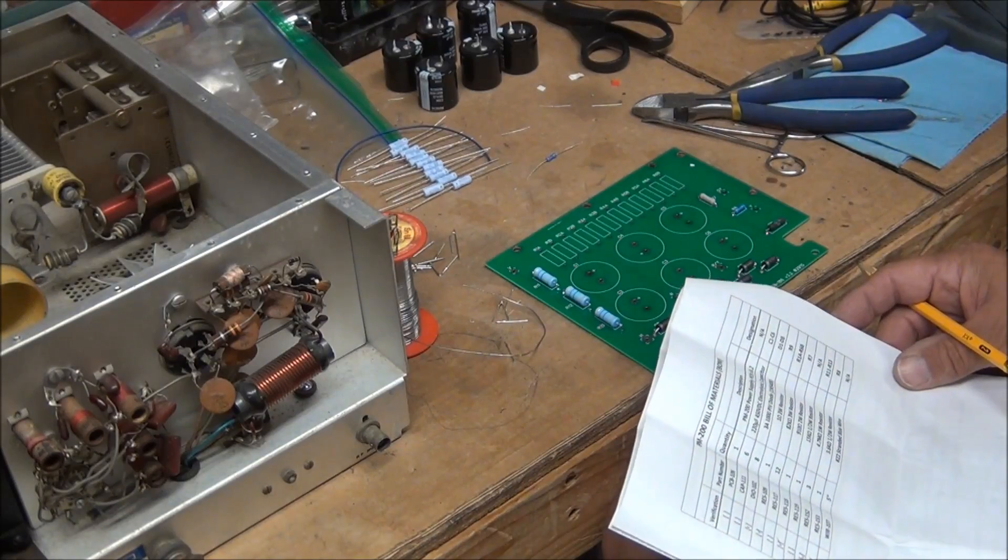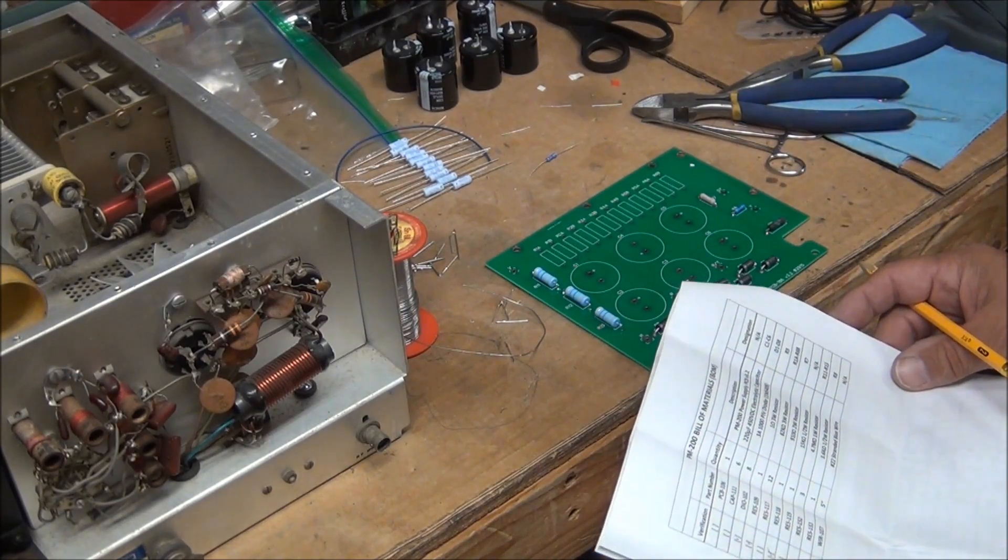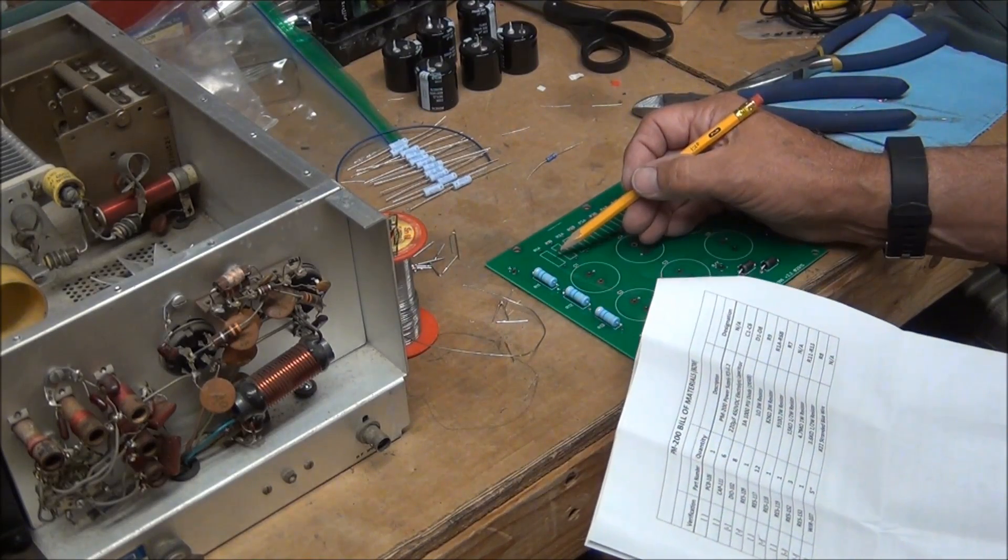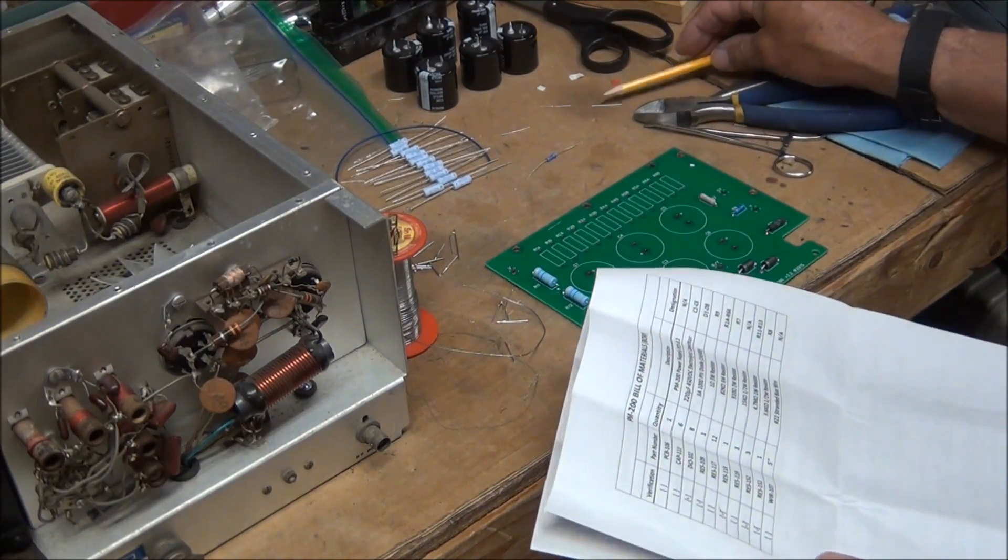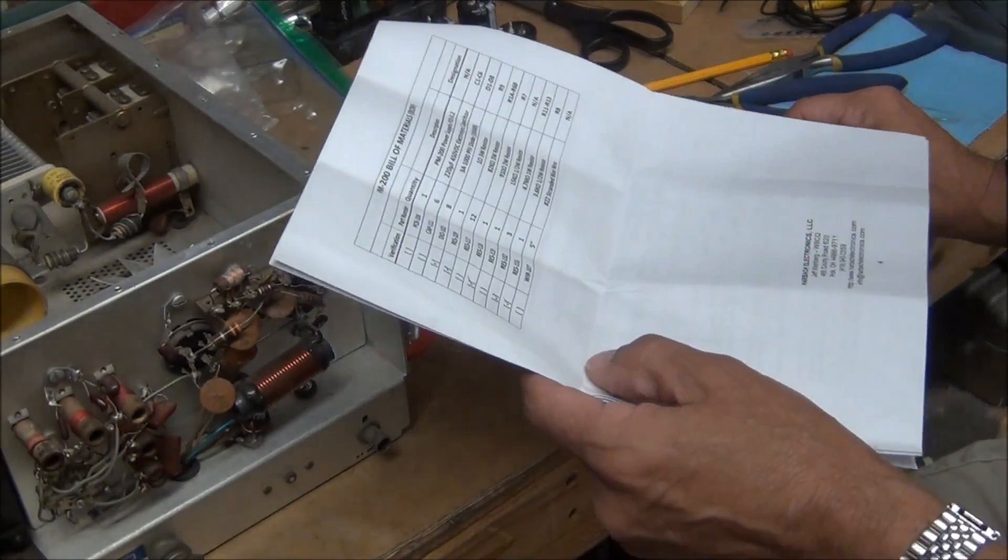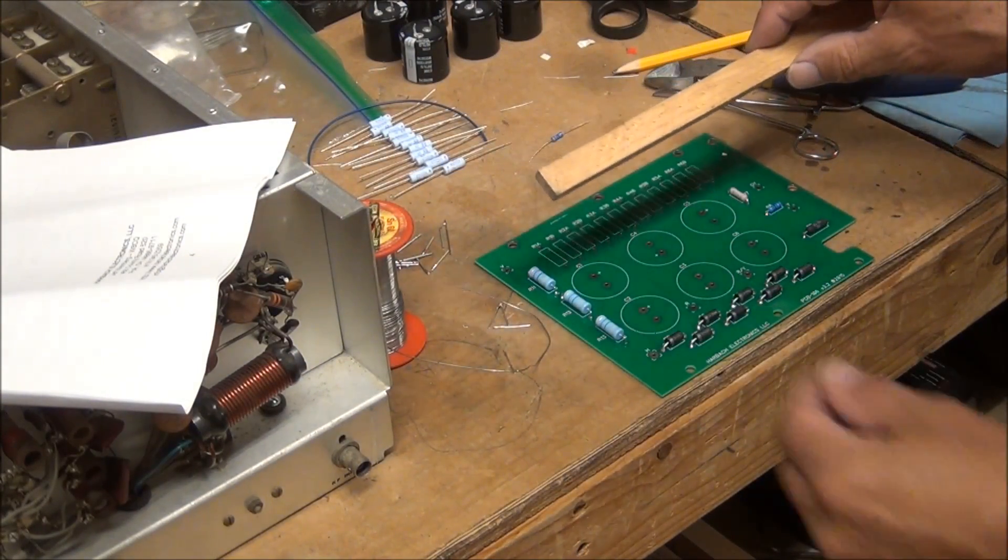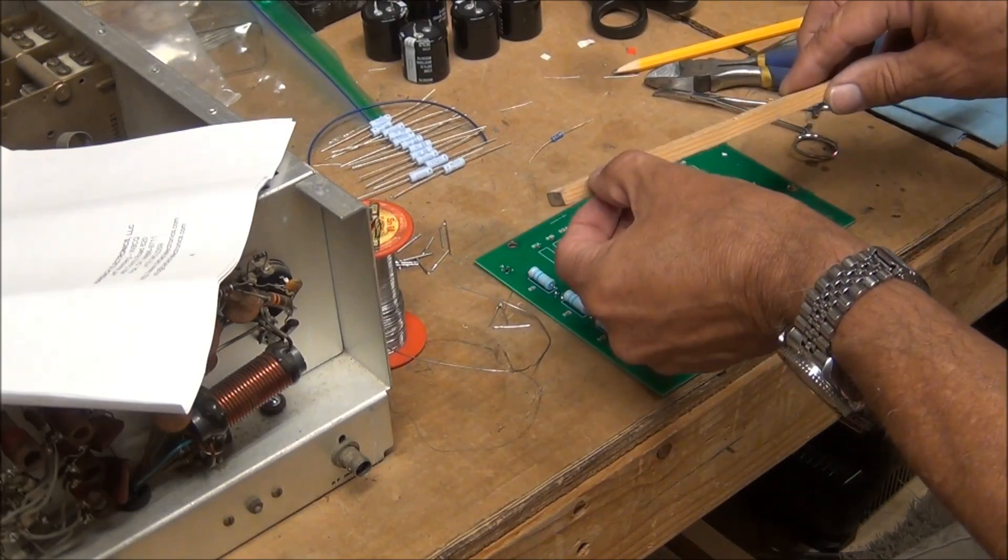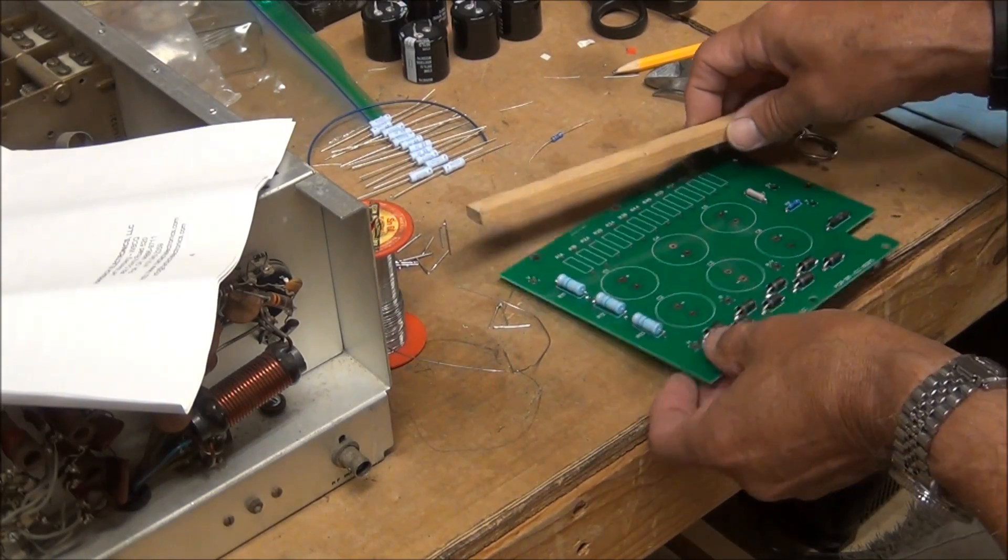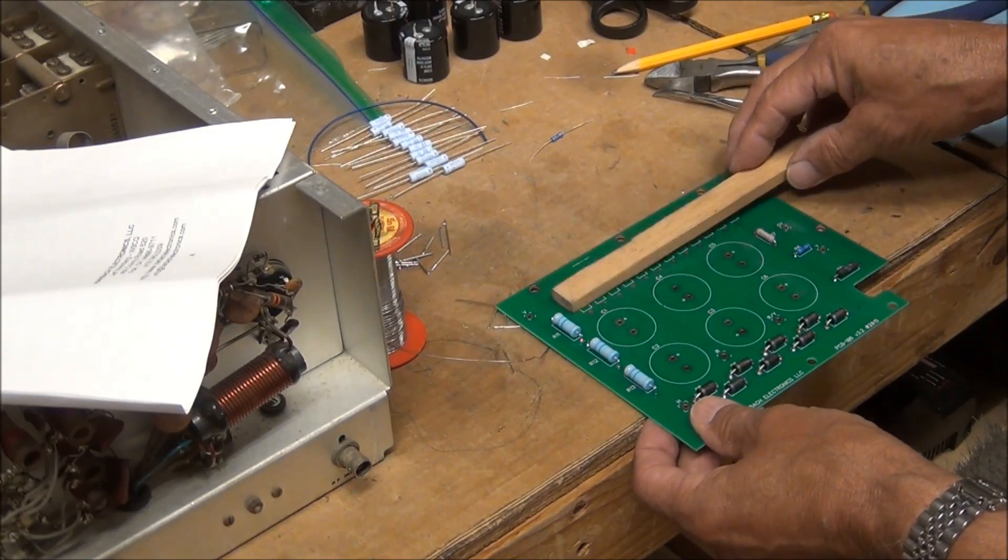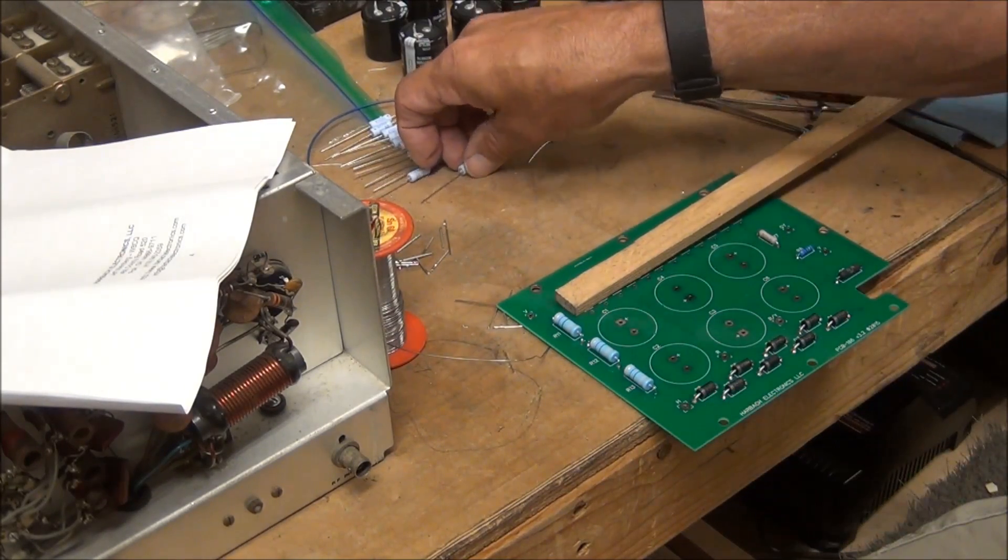Okay so I guess the next thing I'll work on then is these resistors here. And I want to space them off the board about a quarter of an inch. So I've got to figure out a way to hold them off the board the correct distance. I found a stick that I had here that's just about a quarter of an inch thick, and it looks like it will fit just underneath these resistors. So I'll just lay this down here and put the resistors in over the top of that and solder them on.